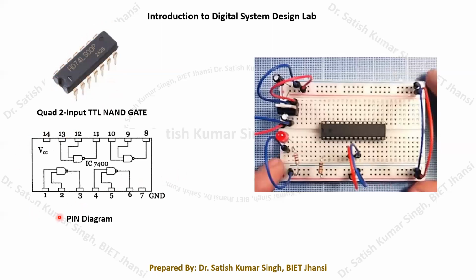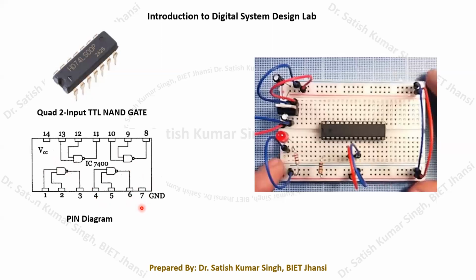Okay, so if you know this internal pin diagram, then only you will be able to tell which ones will be the input pins and which one will be used for the output. Okay, so here you can see that pin number 1 and 2 are the inputs and pin number 3 is the output pin. Okay, similarly 4 and 5 are another set of inputs, because in this particular case we are having a total of 4 NAND gates. Fine. So here the inputs are 4 and 5, and the output pin is the 6th number. Similarly, here you can see pin number 7, which actually serves as the ground.